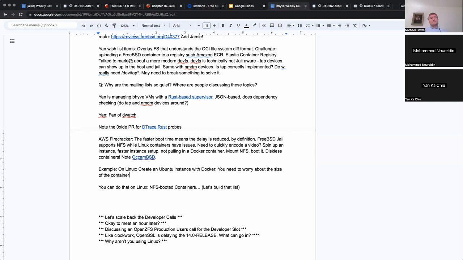But on the Linux side, we have to worry about how big the image is, because if this is only, say, 10 gigabits, and the things we include, because we do include a lot of junk, are bigger than, let's say, 10 gig or 7 gig or whatever, then it blows up the storage, and it doesn't work anymore, right? But on the FreeBSD side, because the whole thing is an NFS mount, we don't actually have to care how big it is, if that makes sense.